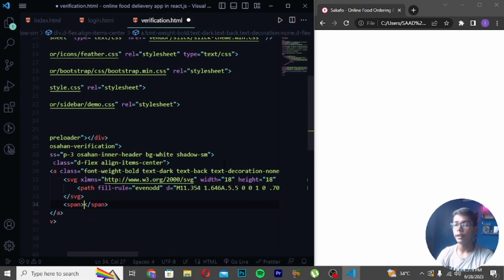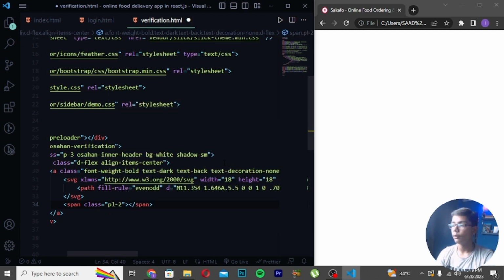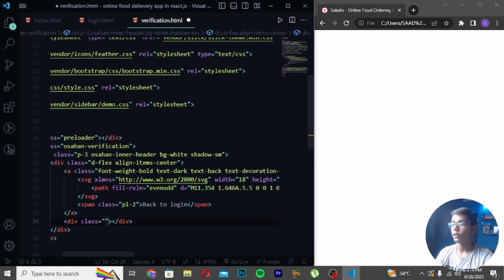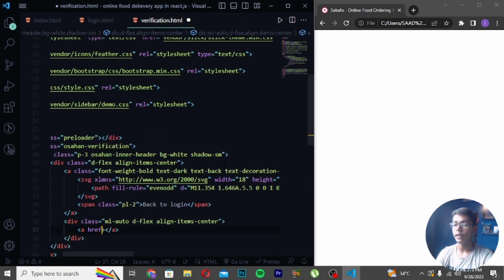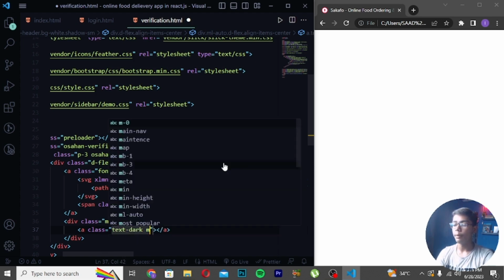Then right here, create the class, which should be PL2. Then you have to move down after this and create the back to login like this. And then move down, create here the class, which should be MS login like this, and write here d-flex align-items, and then write here center. Then when you have written this, create a tag like this, and here I will be writing class. And then you have to create text-start and write here mx-2.